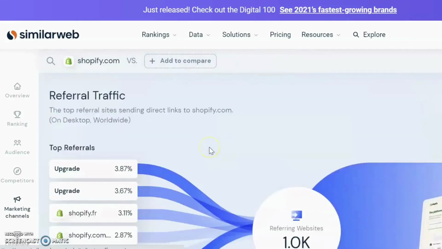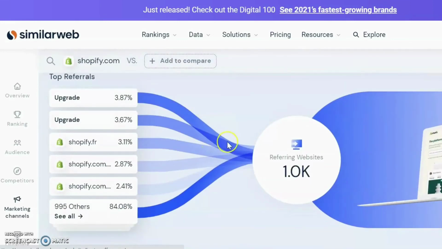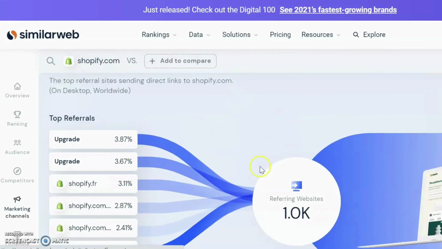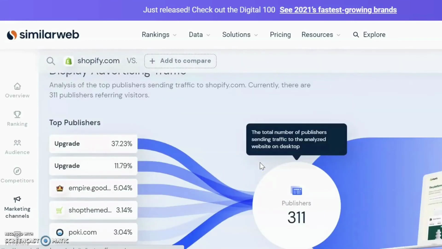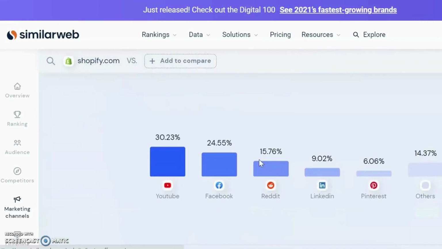This is the keywords that they use for search. Referral partners are within here. You have to upgrade to see some of the other stuff, but we're just going to use the free versions. Scrolling through, and on the social media side, it's primarily using YouTube and Facebook.